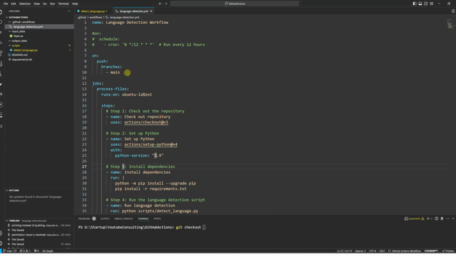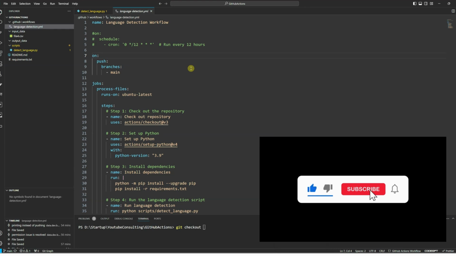And also here I've said that whenever there is a push it runs, but of course you can also schedule something, you can automate something. If you'd like to call an API or test something, you can put a schedule to be run every 12 hours or 4 hours. For example, if you'd like to call a Lambda function from AWS on a regular basis, you can set it on this schedule to run this workflow.